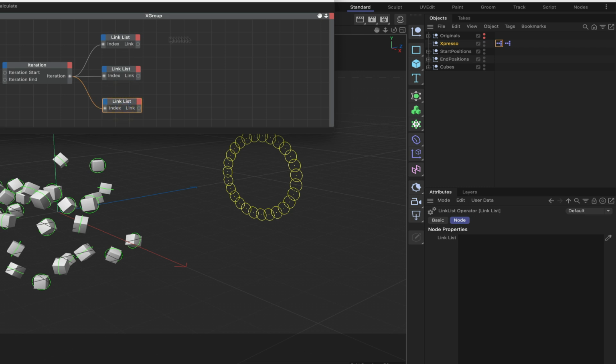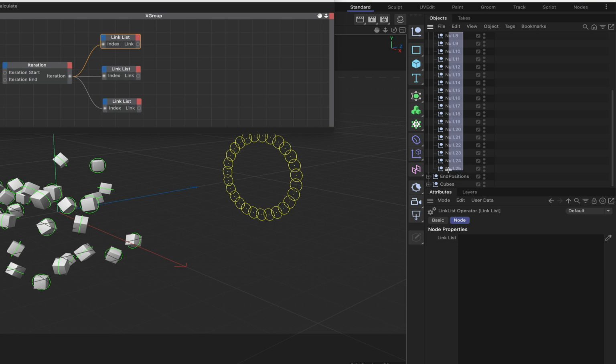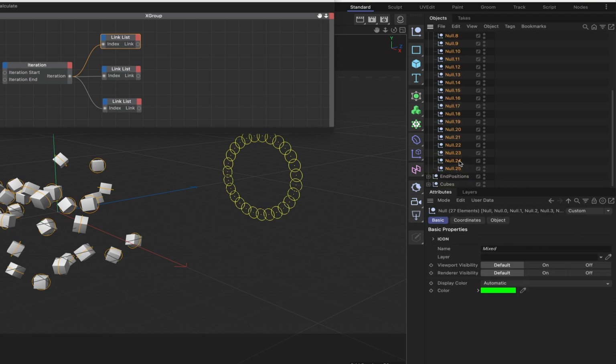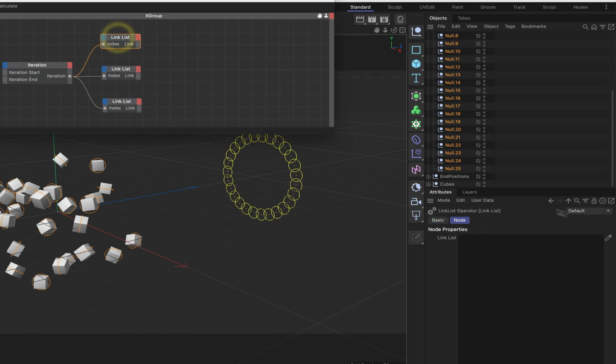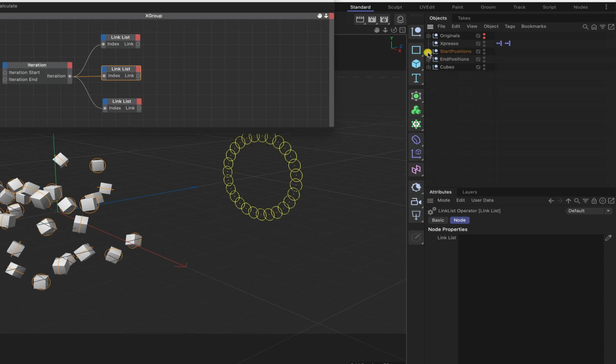Let's think about populating these lists. The top one needs our start position nulls. So we'll start with that one. Select all of those and populate them. Let's just go back into there. That's got all of those. Just double check to make sure I haven't got anything I don't need. Second linked list, we know we want our end position nulls.